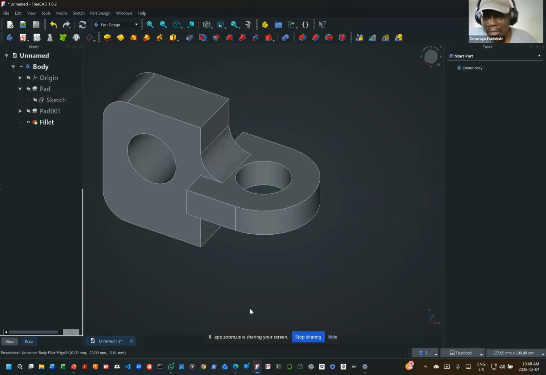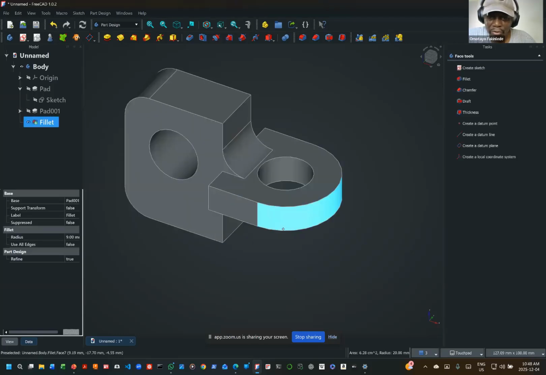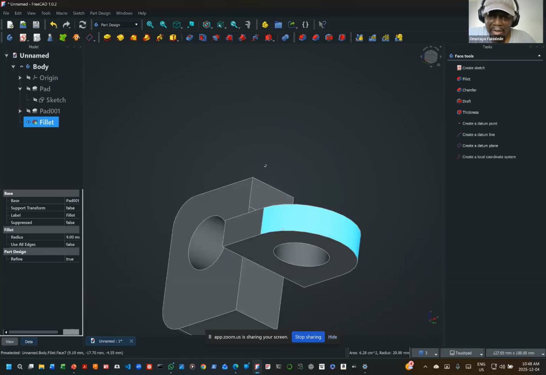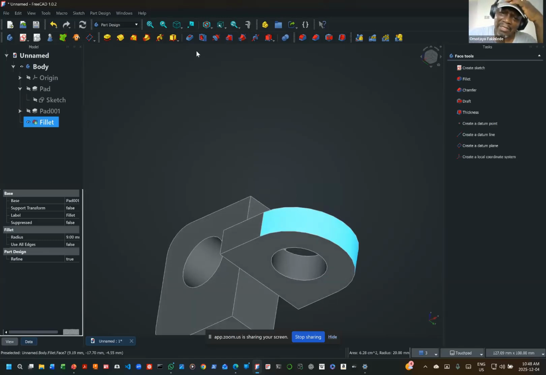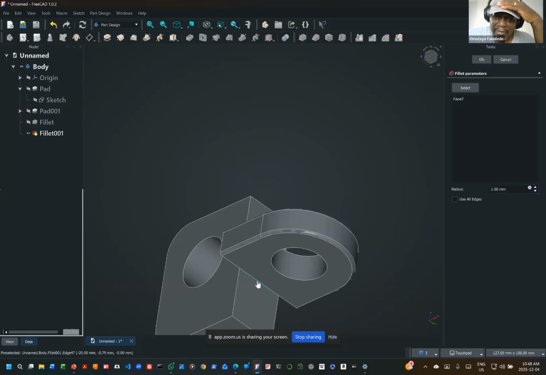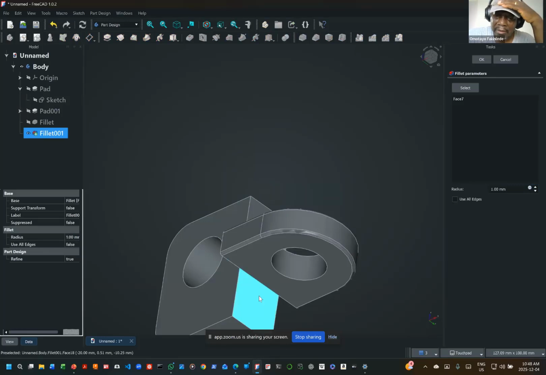I can rotate it in the touchpad. If I want to rotate, I hold down the shift key and the left mouse button, and if I do that, I'm able to rotate. So if I can rotate this, I can add the fillet to this downside too. I can take my fillet tool and choose this part, and I want a fillet of 9.